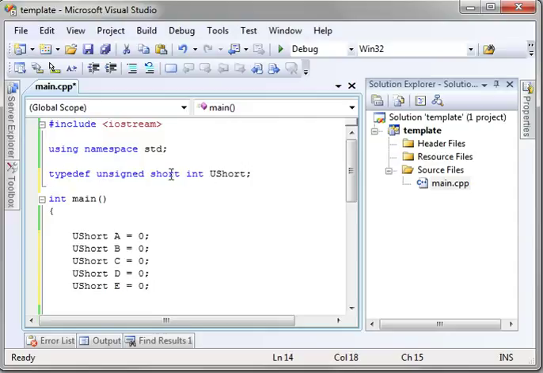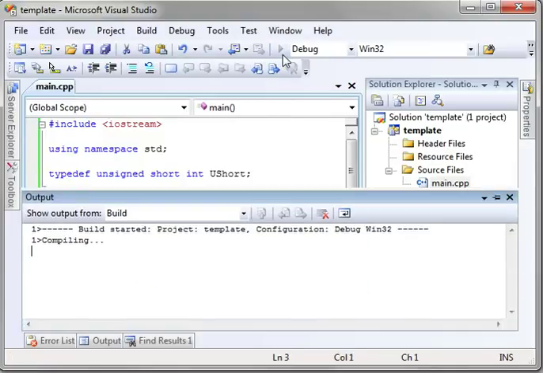Now, why would you use TypeDef? Well, like I said, if you had, say, 100 of these variables and you wanted to go and get rid of the unsigned, you'd have to go in and delete unsigned out of each one of those. Now, sure, you could refactor your code, but what if there's other variables that you need unsigned? Well, that can get tedious, and now you're manually going through your code.